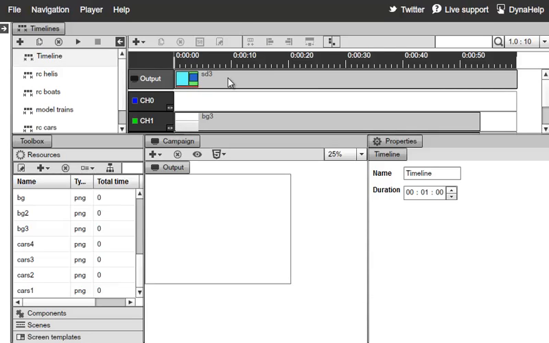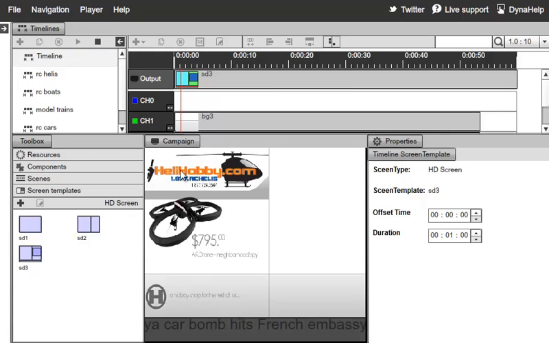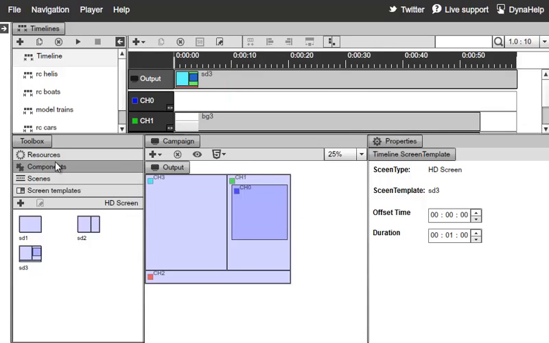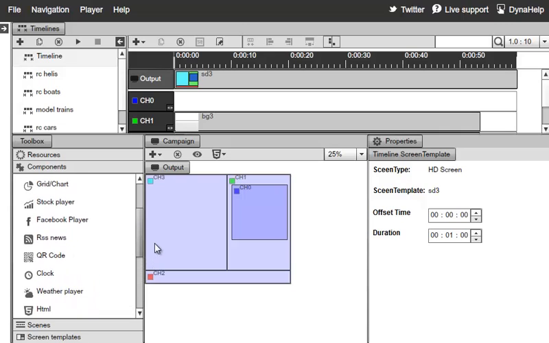And you'll notice over here, if I select my screen division configuration, that I didn't put anything on channel 0. So if I click on play, you'll notice that everything is set up and I have an image here and some RSS, but I have no content over here on the right channel, on the blue channel. I did that on purpose because I wanted to show you how to configure the QR. So I'll go ahead and stop this, switch to my components, select the QR component, drag and drop it to channel 0.